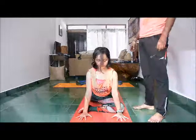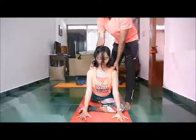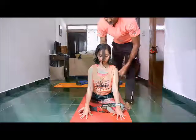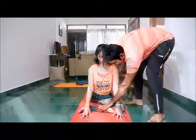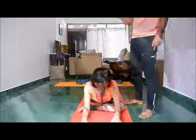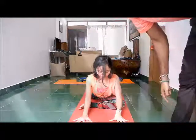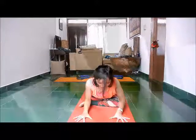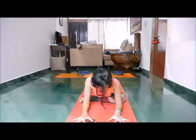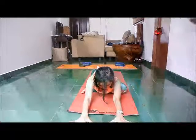Now inhale, gently roll the shoulders, spine straight, back straight. Exhale, touch your belly to your shin bone. Extend your hands forward. Do not go down. Target to move forward. Extend your hands forward, move forward, walk forward more. Hold the floor with the fingertips.